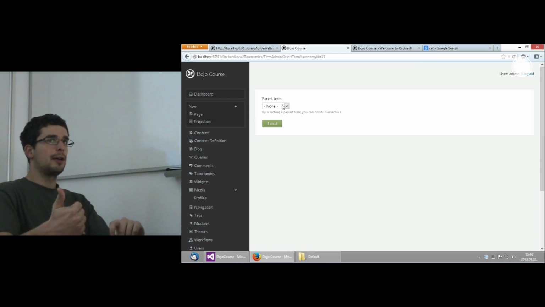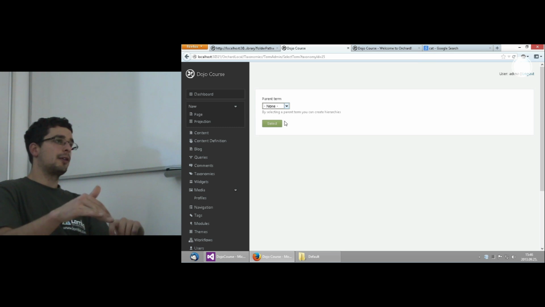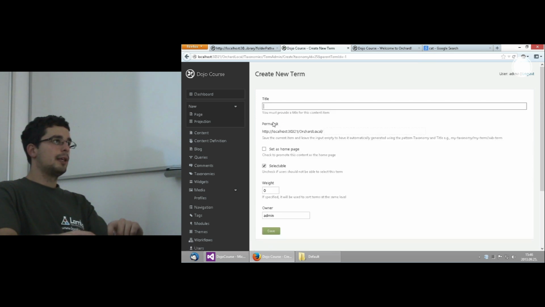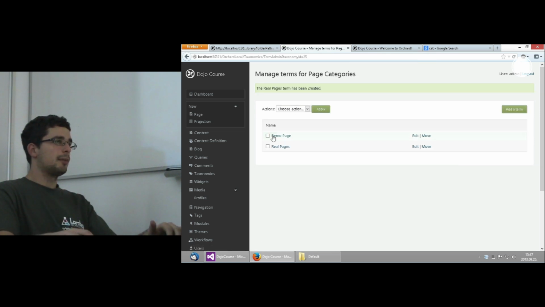So this is how you build a hierarchy. I could select a parent term to place our current term below, but let's not do that. And this will be real pages. So obviously real pages and demo pages are something completely different, so they should be on the same level of hierarchy.